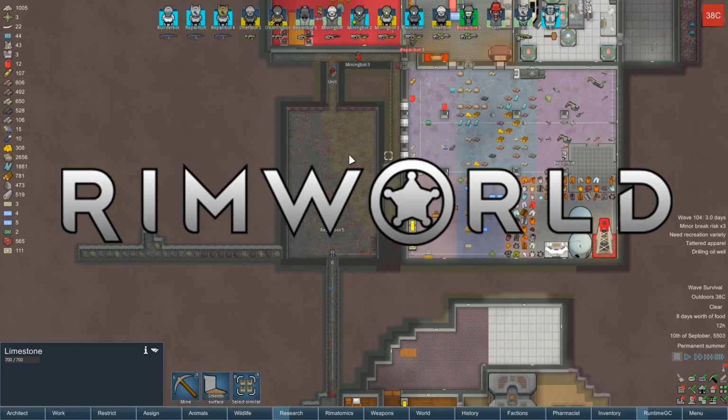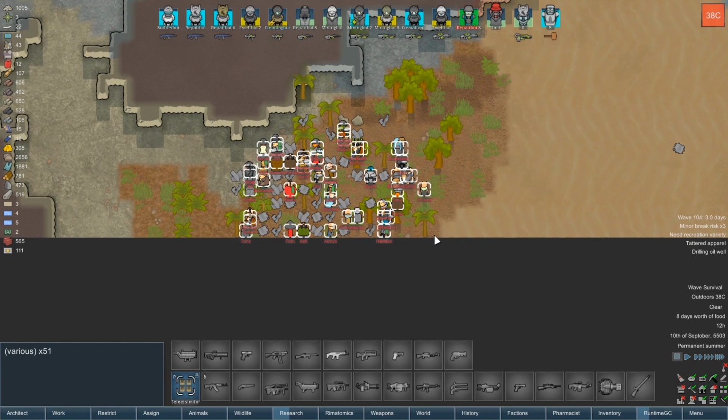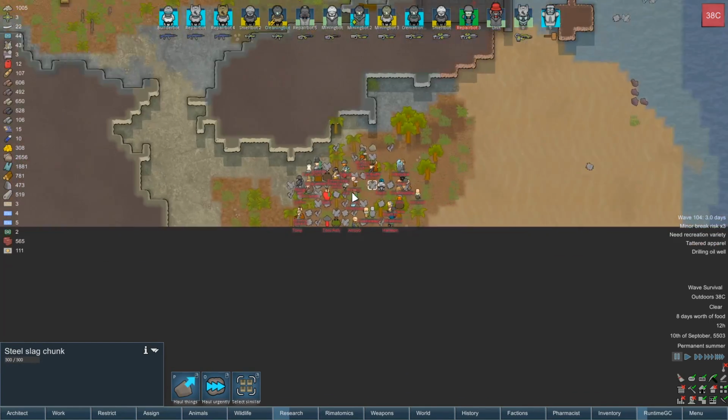Today we're starting off pretty strong with another raid. I hate it when I leave myself these raids for the next day. So we got rocket launchers, we have triple rocket launchers and doomsday rocket launchers. Very nice, good to see. We've got yayo snorting pirates with power armor. What more could you want for the first thing you do in a Rimworld episode?